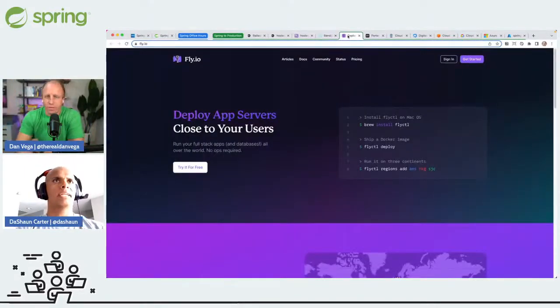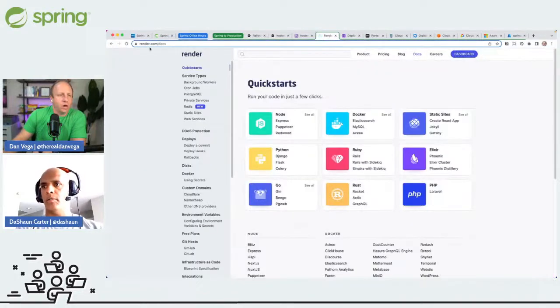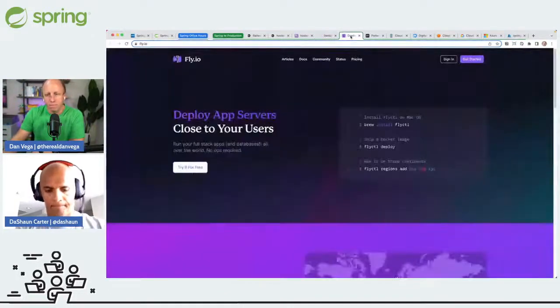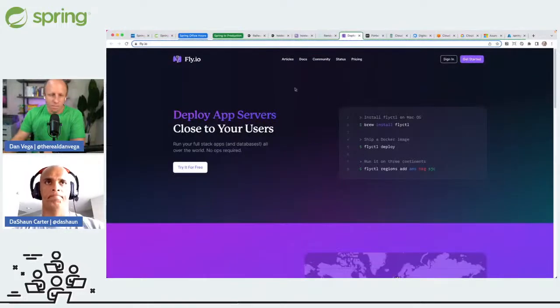Another one similar to render.com? It's render.io. Oh, I'm sorry, it is render.com. Sorry, Fly was .io. And yeah, the image will be running anywhere. Wonderful. Yeah. So again, if you can create an image, a lot of these cloud providing services will support you, even if they say they don't.